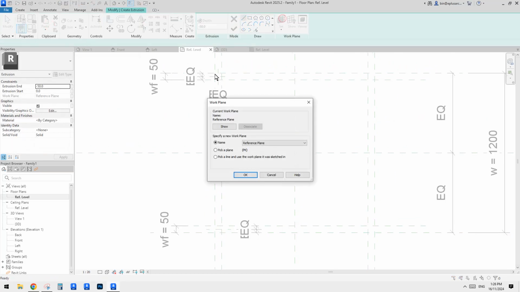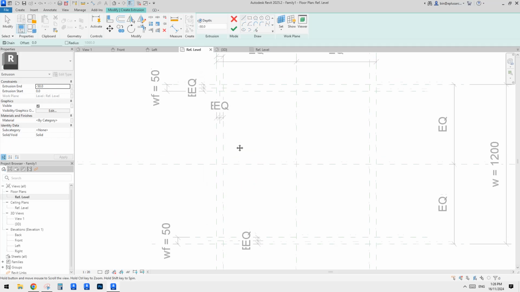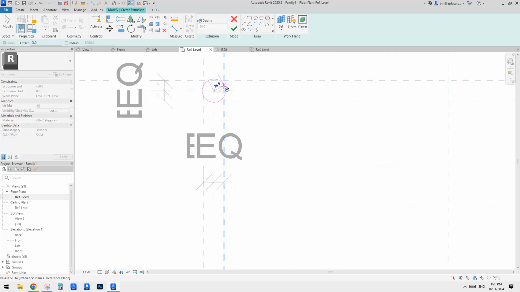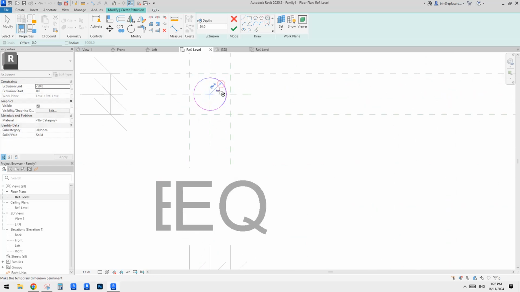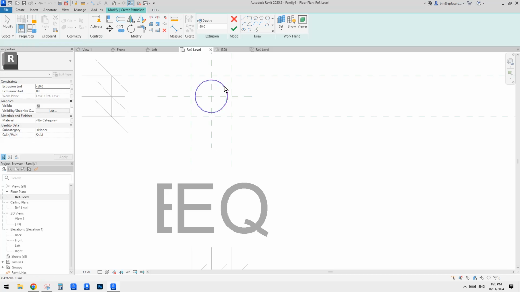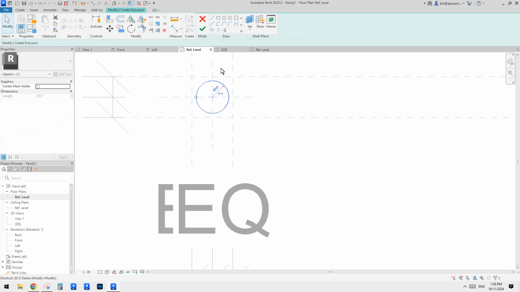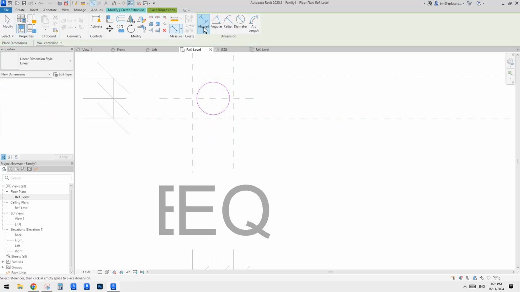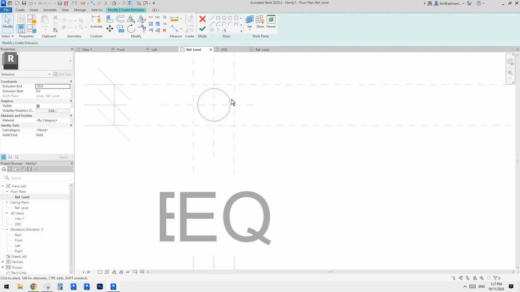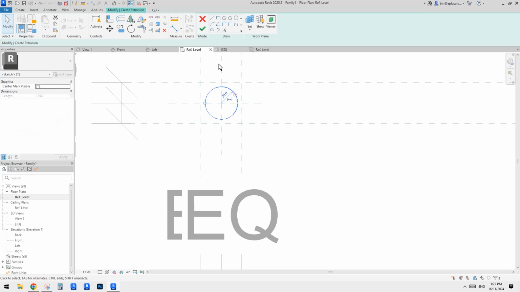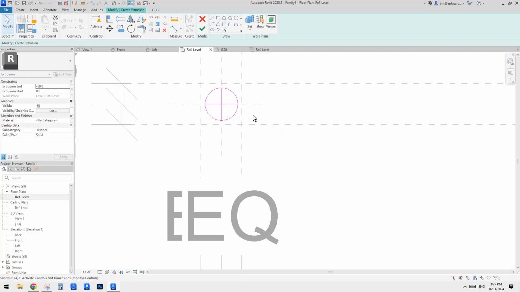Okay, so now let's create extrusion again. This time I'll set our work plane back to the reference level because the column will start from the ground floor level. And then I'll just use circle, just place onto this, and maybe I'll make it 20. If you want to, you can add a dimension. You can type DI, dimension. You can either use a radius or diameter, so it's up to you. And to make sure this one is always placed onto these two reference planes, you can turn on the center mark visible. Okay, and then AL, align, and lock.